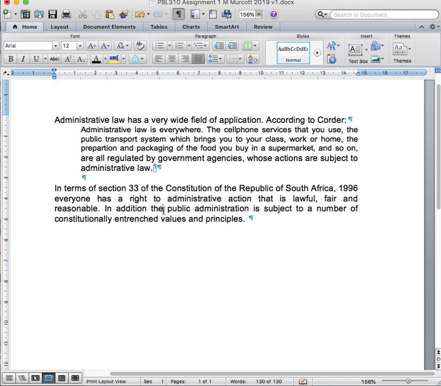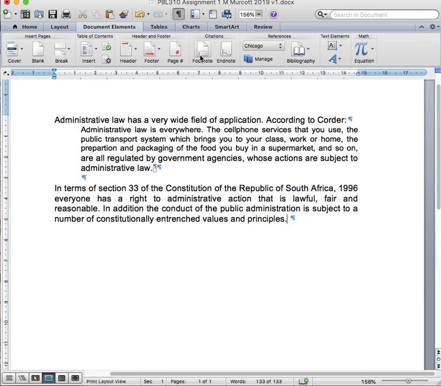Let's say the conduct of the public administration is subject to a number of constitutionally entrenched values and principles. Now you can see that in this sentence I don't have a source. So someone reading this wouldn't know where to find in the Constitution authority for this statement. So I have to insert a footnote.